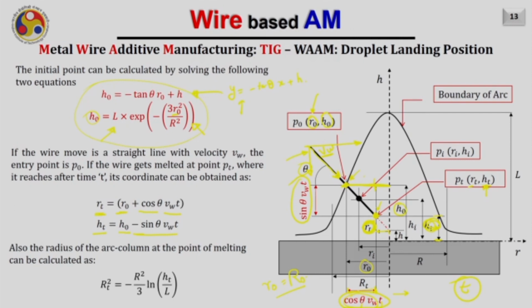It can also be noticed that this is my origin 0, 0, and in that case my left side measurement will be negative. Hence this R naught is going to be negative, and that is why I am writing a plus sign here, because this is already negative and we are increasing this negative coordinate by this value. And in the case of H, I am using a minus term. It is because this is my 0, 0 and all my measurements in this direction will be positive, and as the wire is coming down, this much distance is going to be reduced from it. That is why this sign convention is used.